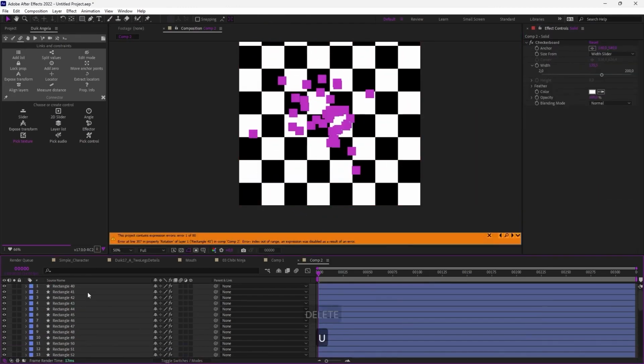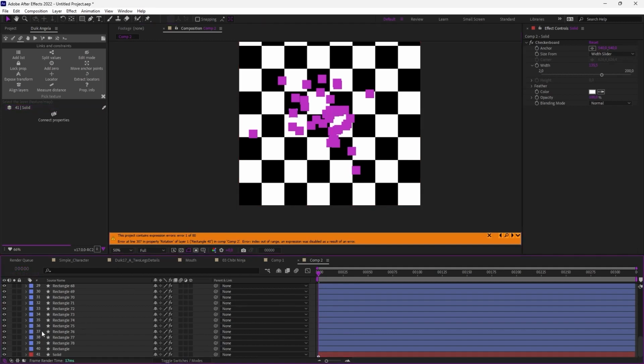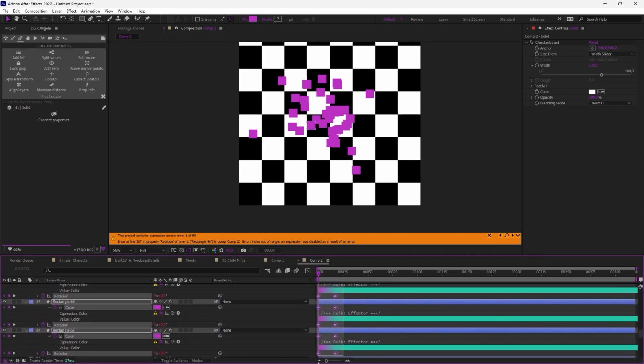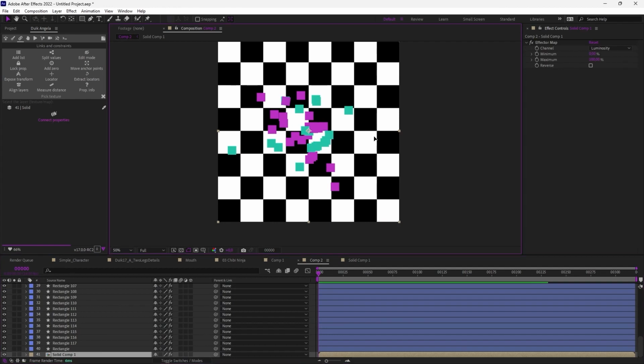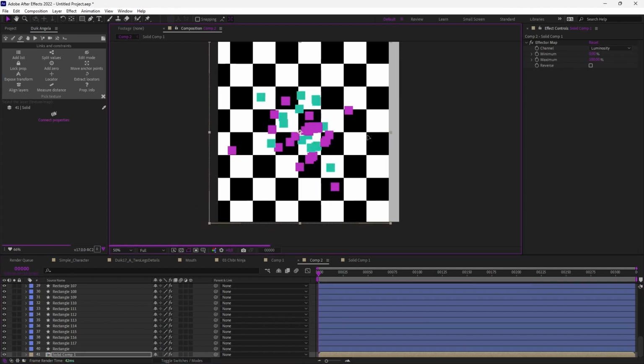Let's just remove the effector we did before and select this new texture and click on pick texture. So the texture is selected. I can now just connect to the same properties I've used with the effector just before. So let's select them. There is an expression error because we removed the effector, but they're going to be replaced by the texture connector. And now the layers are controlled according to the texture layer.